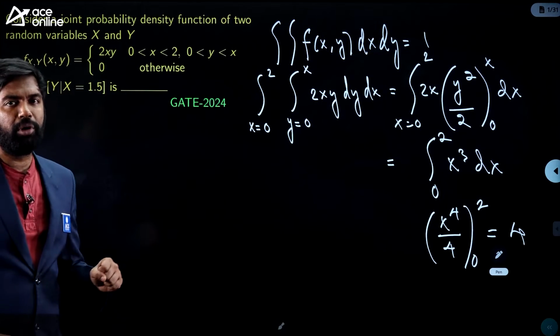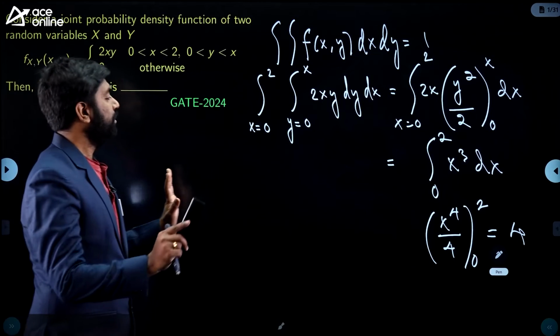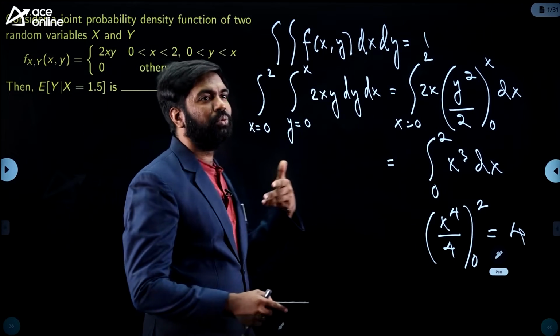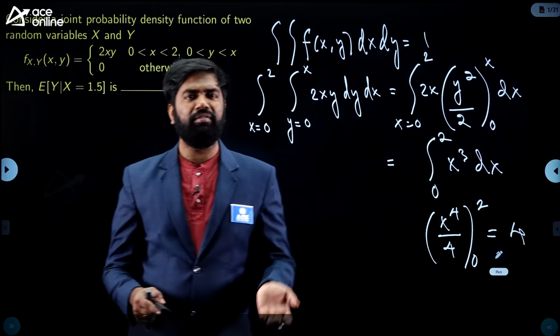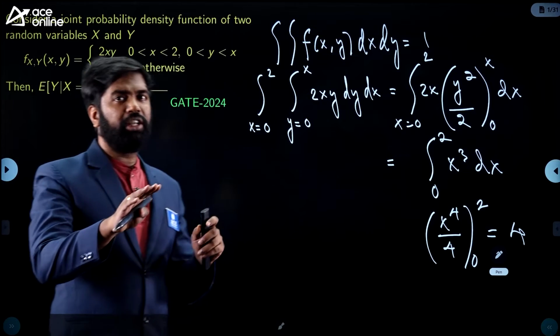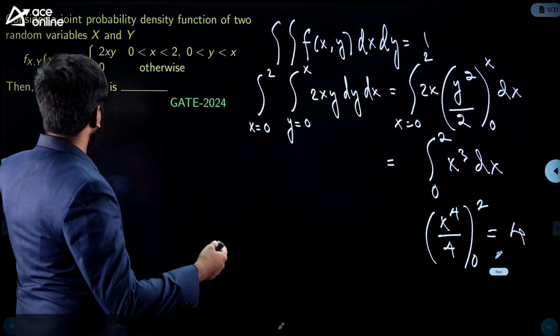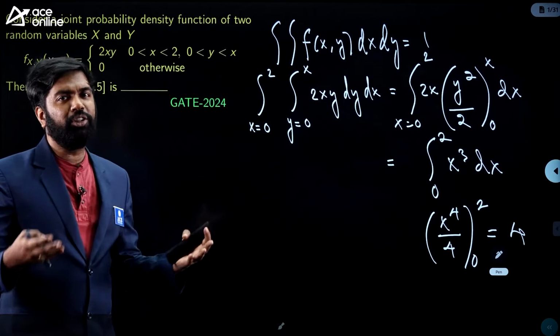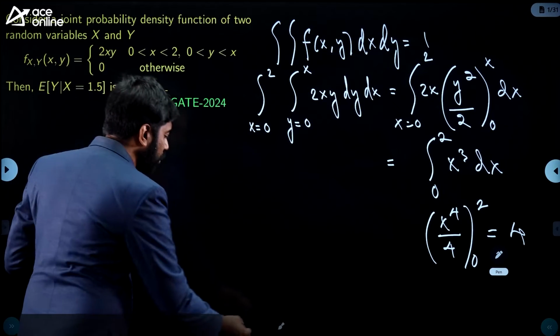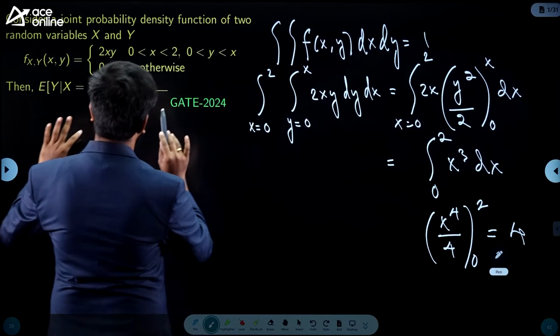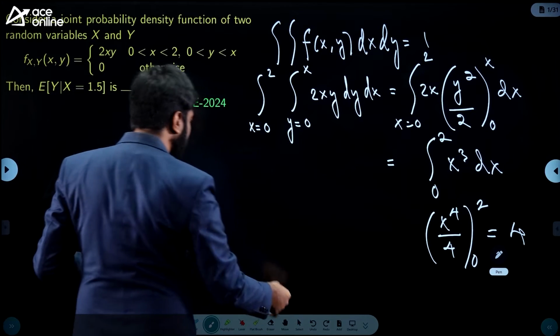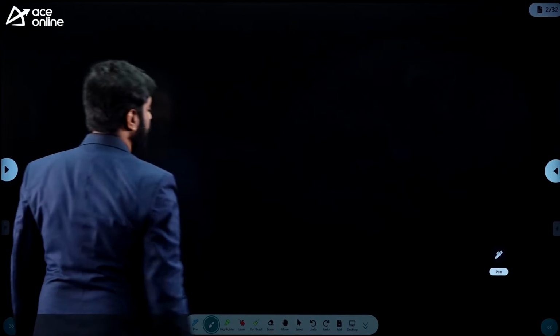This is not a valid probability density function. Hence, whatever you try to do may not give you proper results. That's the reason why they gave marks to all. But initially they gave a key. Okay, initially they gave 1. Except for this, you must know how to find the conditional mean. I know that this is not a valid probability density function. Still, I'll just show you what the procedure is.